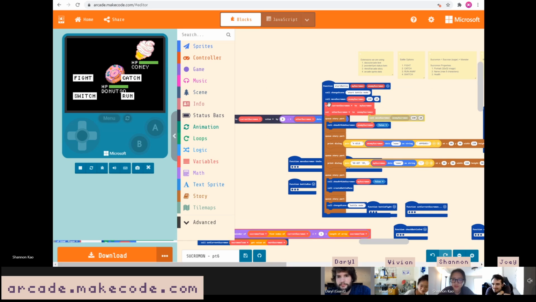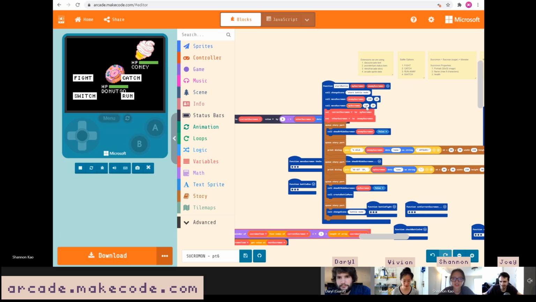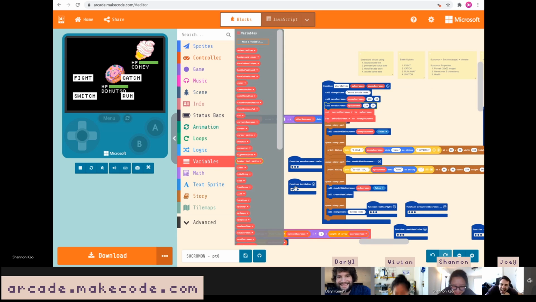Cool. So you see we're moving the enemy Sucromon to 130-20. So we just want to move my Sucromon to the mirrored position, which I guess would be 30-20. Don't we also have those as variables? We battle. Oh, we add those for the Switch. That's true. I guess I'll open up this variable menu.